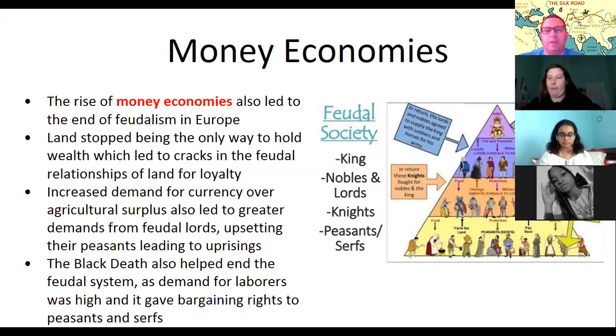Because now that you have actual money, whether it's paper or gold coins, it didn't matter. There was a way now to become wealthy without owning significant amounts of land. The feudal system was entirely dependent upon land being the only way to accumulate wealth. This extensive trading means that merchants could own very little land and still become extremely wealthy. So the fact that owning land was no longer the only way to get rich is going to lead us to the end of the feudal system, or one of the things that's going to bring about its end. The Black Death, of course, is going to be the other one.